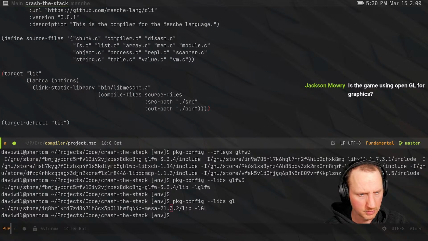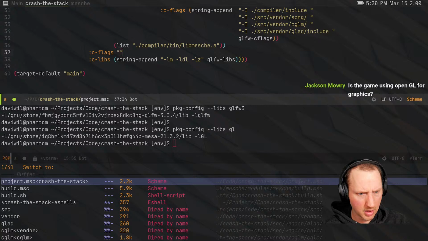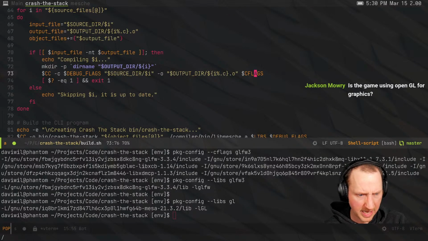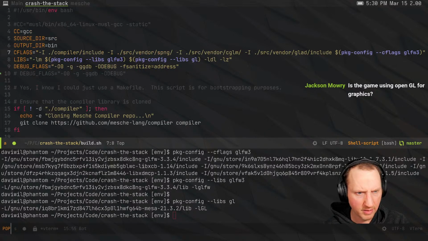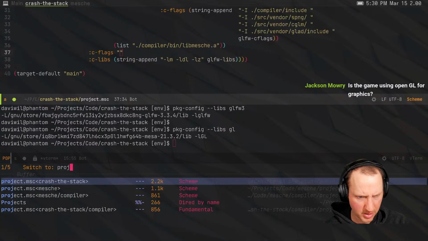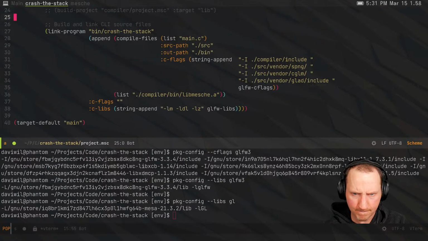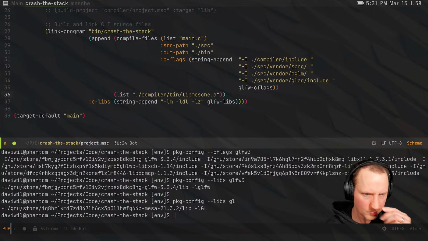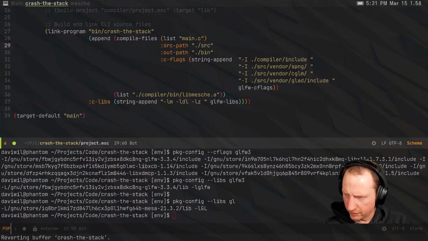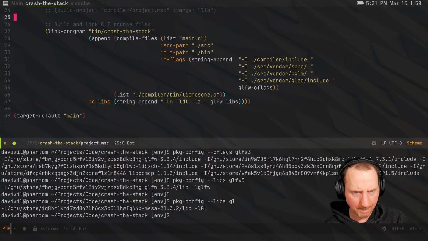Well, no. Maybe I do need to put in the include path. So what about the -I? I have that, right? Project. Yeah, okay, I have the C flags there. So that's compiling for the output files. And then when I link everything together, I don't need C flags. I just need C libs. Okay. So then we have all of our libs here. Let me add a space here so that it gets written out right. That should be enough to build what already exists.